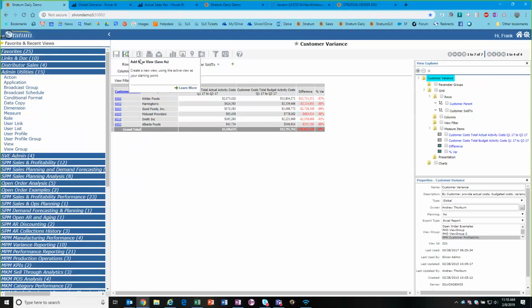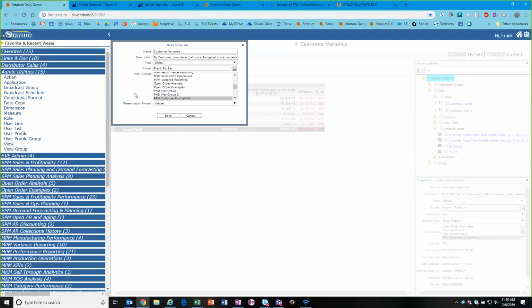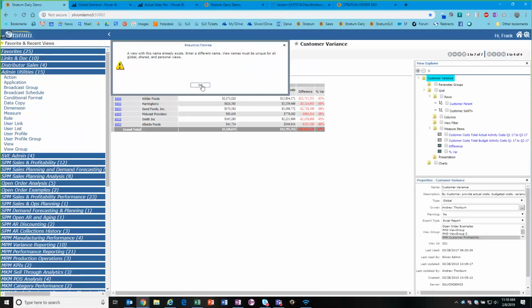Well, here's what might be happening: you might be in a view and you're coming up to the Save As, and you want this view to reside not only in that particular view group, but in other view groups as well. If you do this and press Save, you can't really use Save As to move the view to view groups. That's a good point. Absolutely, because Save As, by design, is making a copy. Correct, and trying to resave it. That's the point I want to make here, because if I try to save this, it's not going to allow me to save it because of the view name.